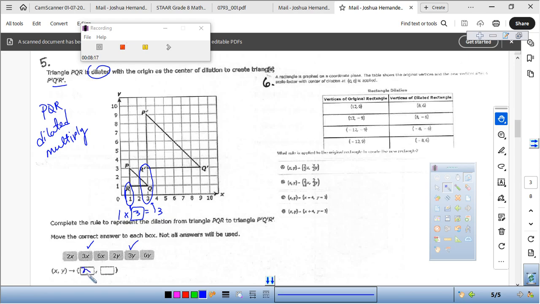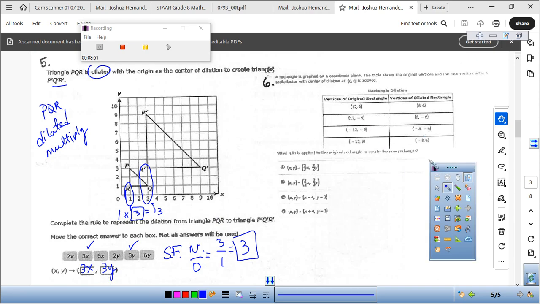Answer would be 3x, and then 3y. If you don't get that exactly, well, basically get the x and y's, or get the same side length, whatever you want. I'm going to compare the x values of the R and R prime. And remember, scale factor is known as the new over the old. The new one is a 3 over the old one, which is a 1, which gives me 3. So they multiply by 3. And there it is, 3x, 3y.